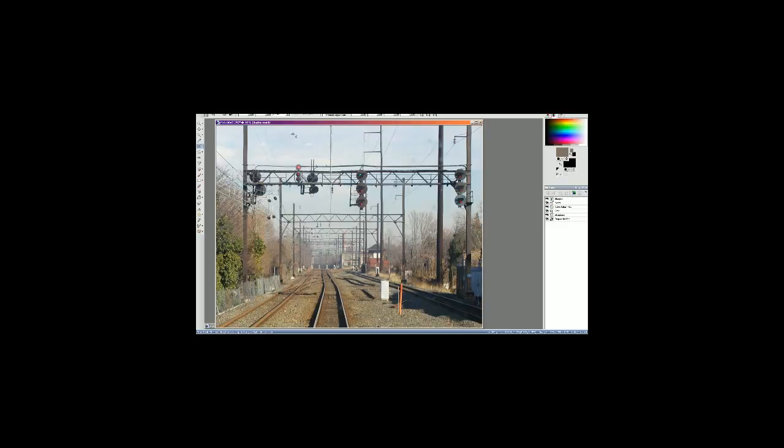But even before SEPTA, when they did the resignaling, this is just so batty. You've got a signal there for the Trenton line. You've got a three head here for Fox Chase Junction. You've got two exit signals that are automatics. You can see that the heads are offset for the 261 between here and Wayne. Then you've got this little hacked-in three head made out of SA searchlights for reverse direction on the 261. This is just bonkers. Oh, yeah, I should probably go look up what all these signal things are.